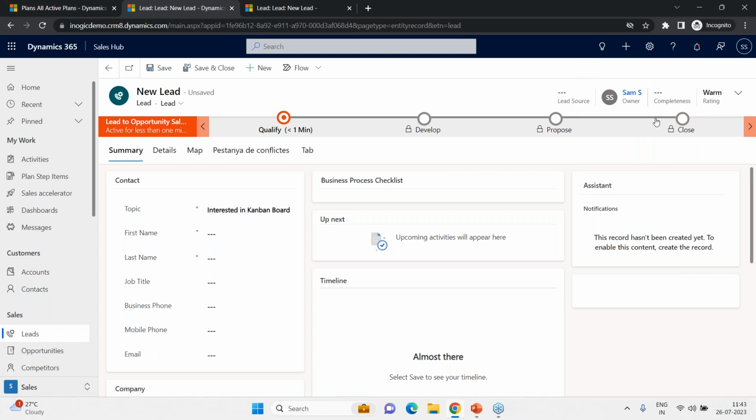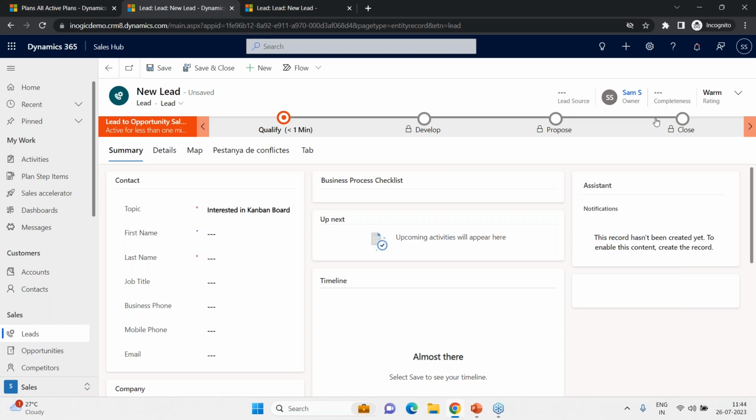Now, why I'm selecting the lead source as web is something which I have kept for the configuration part as well. So when we look into the configuration of the business process checklist, I'm sure you will get more of a gist of why I'm selecting a particular lead source. Just to give you a heads up, our solution is easily configurable as per your business use cases.